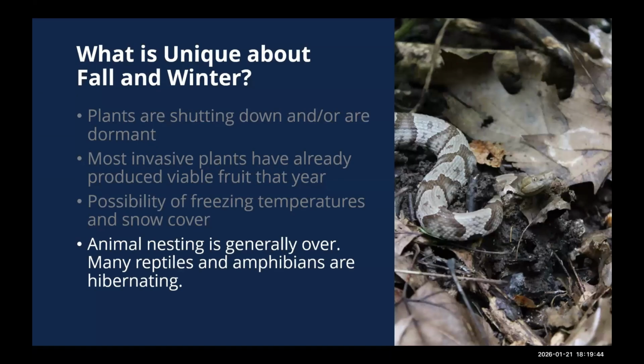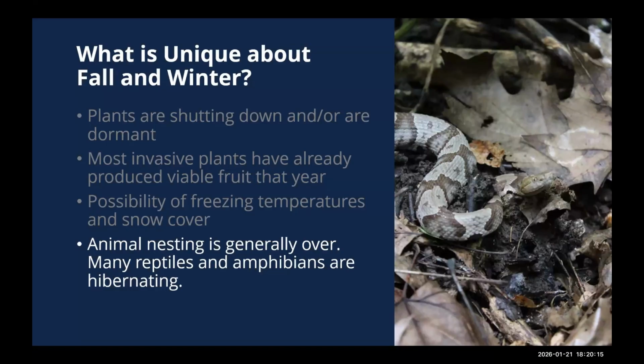And lastly, animal nesting is generally over at that time of year. They're not nesting, and many reptiles and amphibians, in fact, are hibernating this time of year and are in their dens. And so this does give us some options to use some bigger techniques like forestry mulching, where you're grinding things down and you generally don't have to worry about animal nests or impacting turtles or reptiles on the ground. The same goes with prescribed fire. Again, we'll get into that as well.